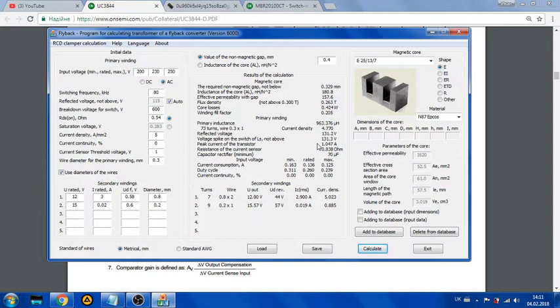So for small power supplies, I now do not split the primary, because it really helps to minimize radiated EMI. For small power supplies, like if I need a 1-watt flyback, I just don't see the point of splitting the primary. One, it makes the winding process a little bit more complex. Second, it increases EMI, and for small power supplies, which are going to be used like standby power supplies for something, you really need to minimize EMI. You can sacrifice a little bit of efficiency. Since the power supply is going to be a low power application, it isn't going to be a big deal.